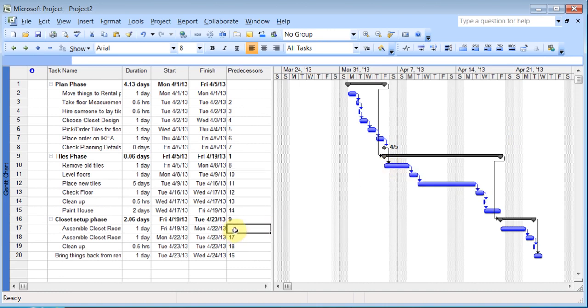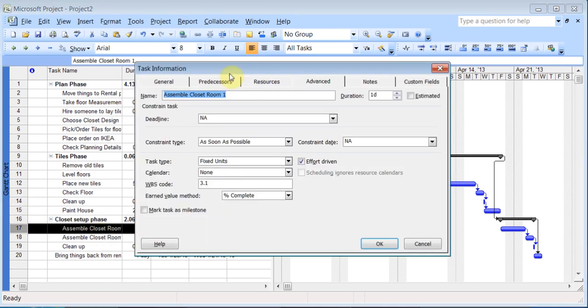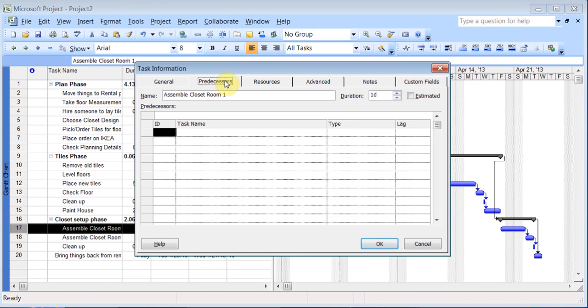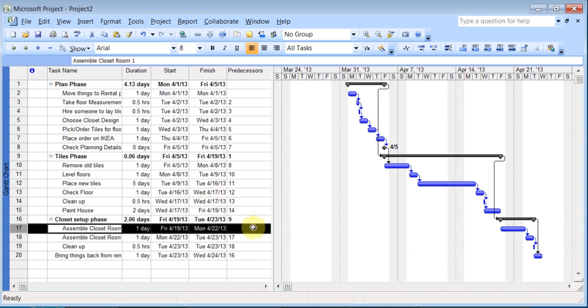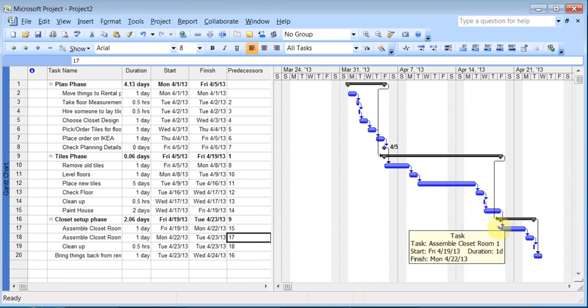Same thing here, this closet is not connected, so I can just say this will be after the row 15 task, or I can double click on it, go to predecessor, and choose it from here. You might find it easier to just click here and then put number 15, and now you'll find that the connection starts to get done here. So this is the way you add tasks.